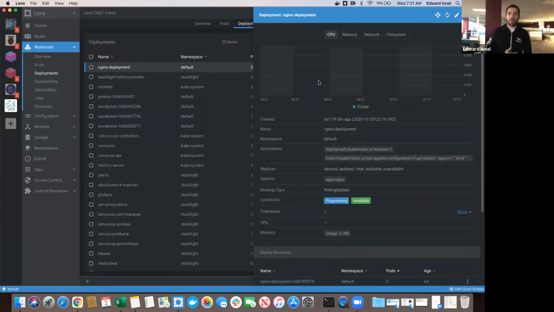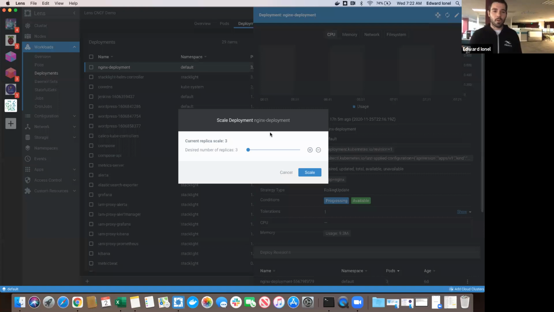Another very neat functionality that Lens does is it provides us a user interface to be able to utilize Kubernetes to scale our deployments up and down with a click. Let me show you how we do this. Scrolling to the right, we can see the scale icon. Currently, we have 3 replicas deployed for the Nginx deployment, and we want to scale this up to, let's say, 45.